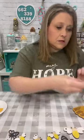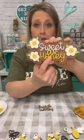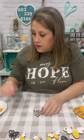So let's do the sweetest honey, which goes on this piece like this. And so I did mine ombre because I really couldn't decide if I wanted to do it white or yellow, because the flowers are, I did daisies. You can do your flowers any color you want to, but I'm kind of doing the daisy theme with mine. Daisies are just so cute to me, the white and the yellow, and it kind of all goes with the bee thing. But you could do sunflowers if you wanted to. Do this yellow and then do the middle brown. But I couldn't decide to paint this white or yellow, so I was like, well, I'm just going to give it an ombre look. So see, the top is white, and then it goes into the yellow, and then it goes into that honey color at the bottom. So, let's see.